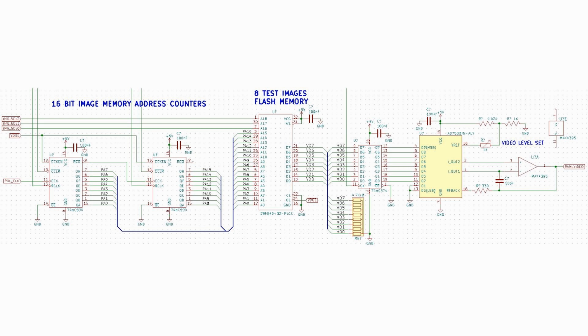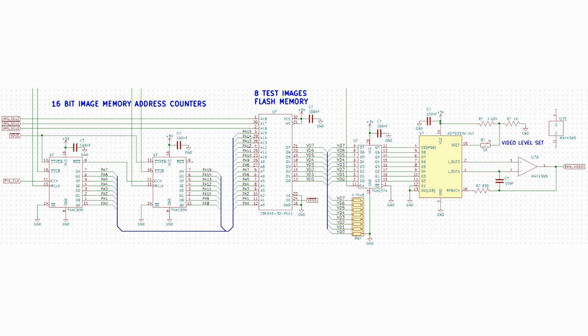Notice the resistor pack, the yellow resistor pack below the latch. It is 8 pull-down resistors. So when the memory chip goes into high impedance state, those 8 resistors pull the inputs of the latch down to 0. And the latch then starts latching zeros for the entire blanking period. The output of the latch drives the digital to analog converter, which now goes to 0 volts because it's being fed digital zeros.